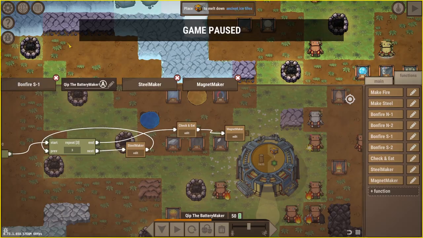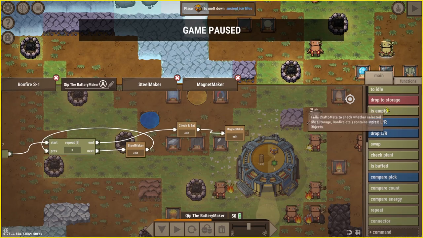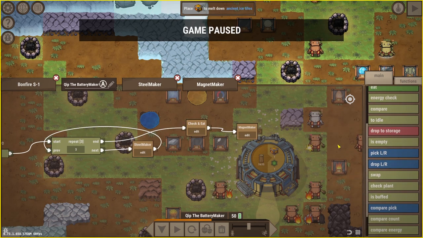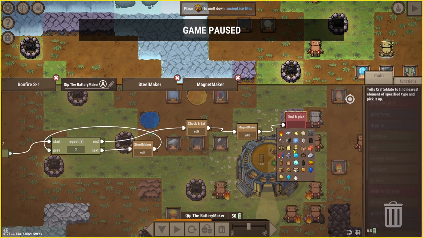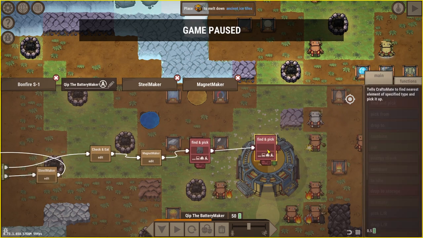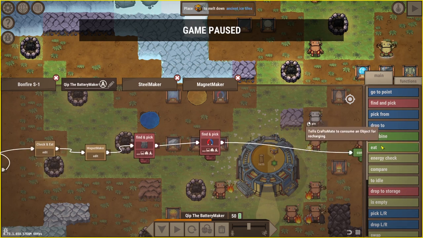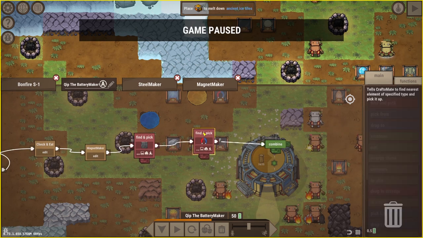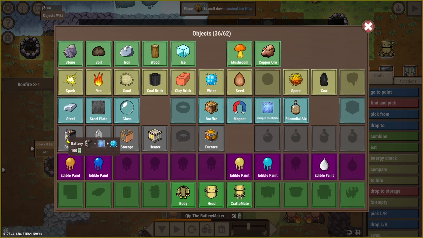And once you've made the magnet, what do we want after the magnet? We want the charged steel plate. Will we do this in the main function? Okay, so that is find and pick the steel plate, which is there. Find and pick a magnet. Combine those. Where are you? There you are. Which should create the charged steel plate. Yeah. Then we can take that, find some water, and we've got a battery.